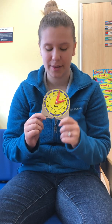Look at that. I know you guys all have clocks at your house, and some of them might even look like this. Now, let's talk about how to read a clock. So let's look at the parts of the clock.